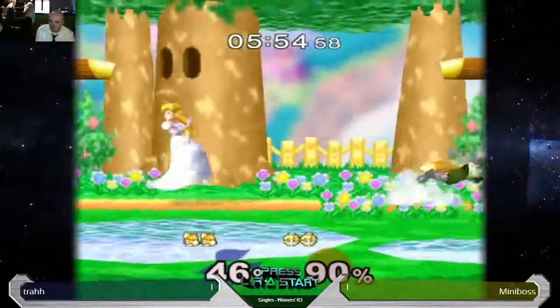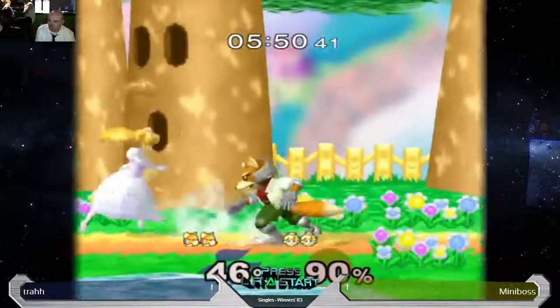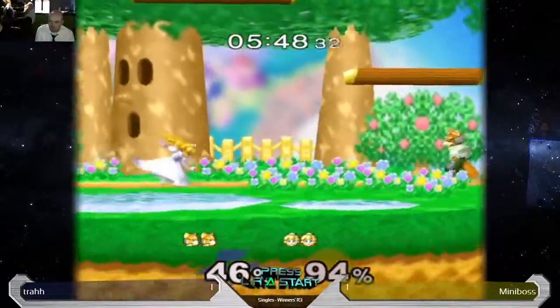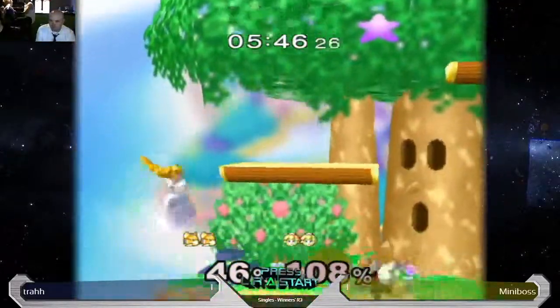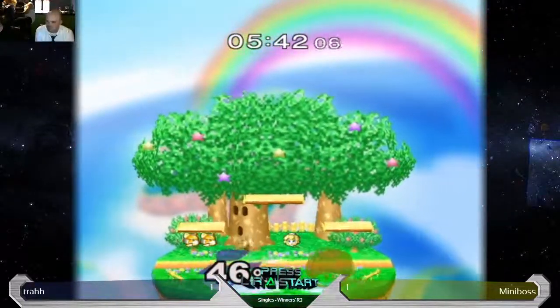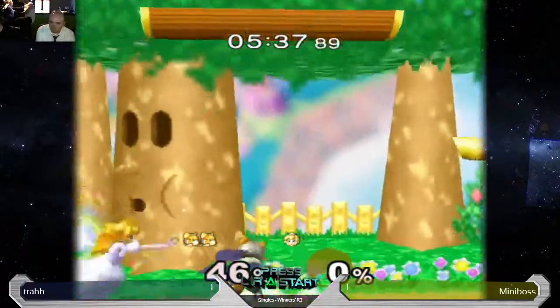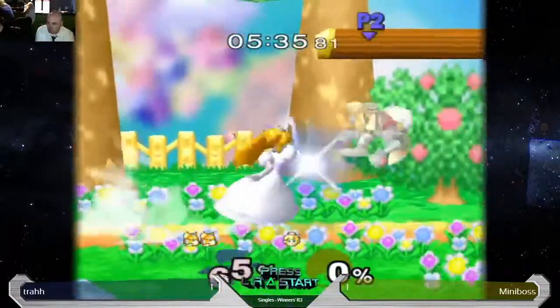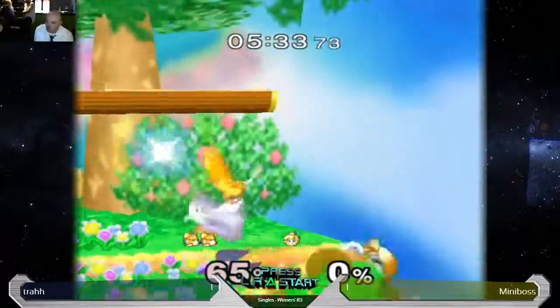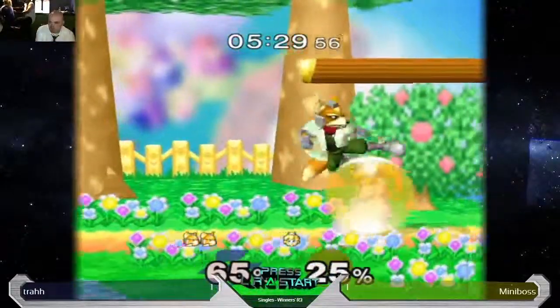Feels like Trahh's being a lot more patient. Yeah, and in this match that's kind of the key. Putting on a lot of laser damage. Ooh, nice sweeping in up smash. So Trahh wants to take one more stock and finish off this set. Miniboss with a pseudo chain grab. Forward throw, forward throw. You're not going to get that cheesy shine that way, though.